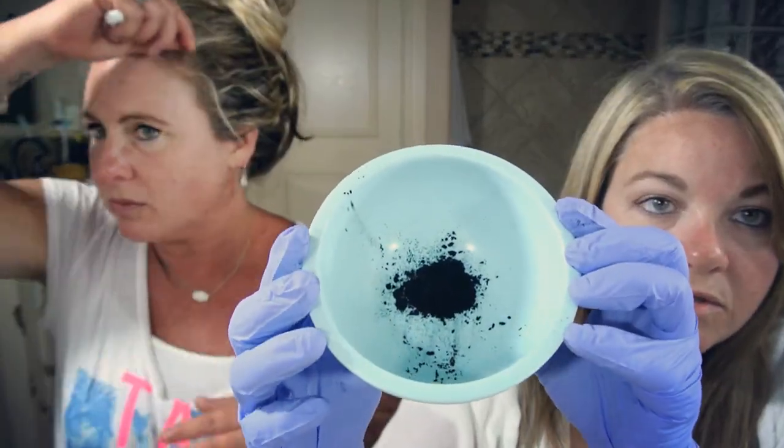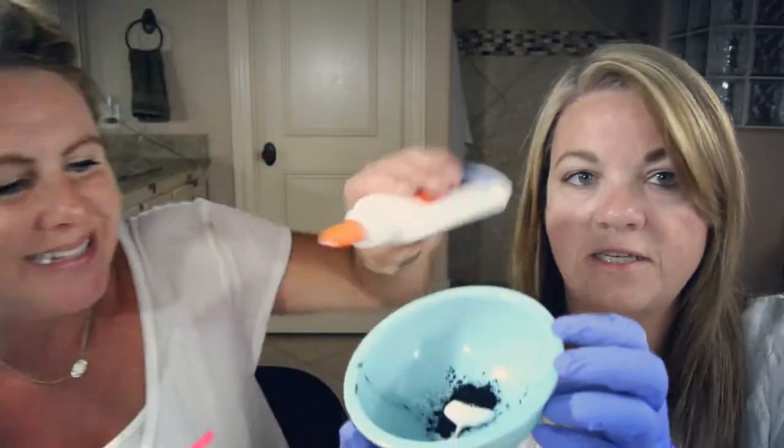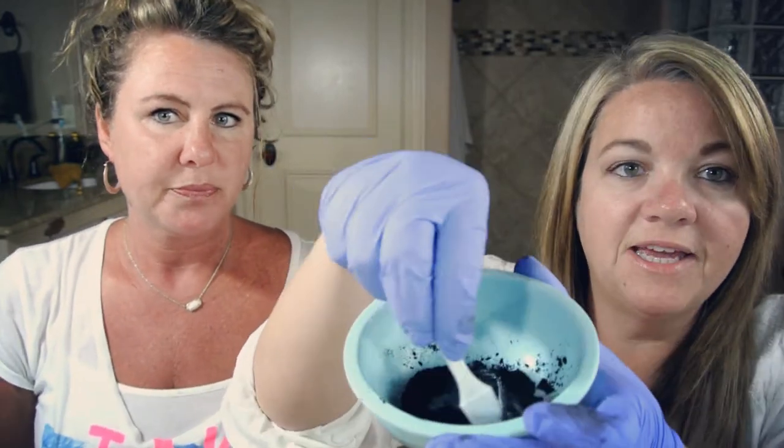This one girl did seven capsules - oh my gosh, she barely got it off her face. So there's the two capsules worth of charcoal. Let's see, does that look like a tablespoon? I think that's about a tablespoon. So then you mix it up and it's supposed to be creamy. I'm mixing it up with my little mixer. This is taking a minute. I didn't find any real measurements online other than the two capsules to about a tablespoon of glue.